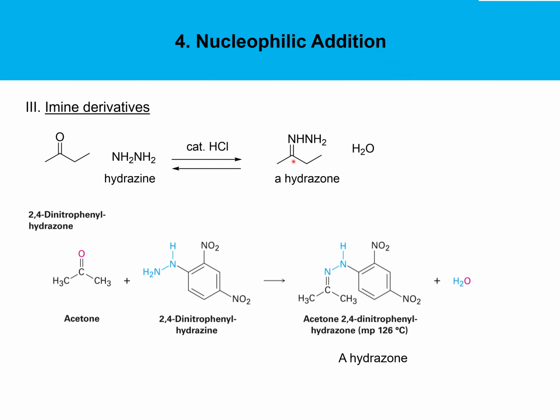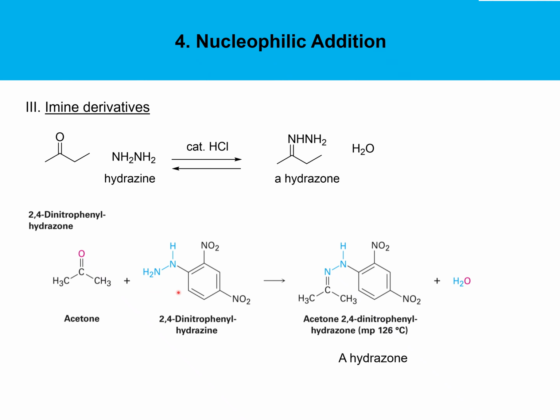And you can see in the product, we basically have an imine bond between a carbon that used to be part of the carbonyl and the nitrogen of hydrazine. Hydrazine has another NH2 attached to that nitrogen, so that's what you see here in the product. We have water as a byproduct, and also this reaction is reversible, so as you'll see in a moment, we can turn a hydrazone into a ketone and hydrazine by adding acid and water.